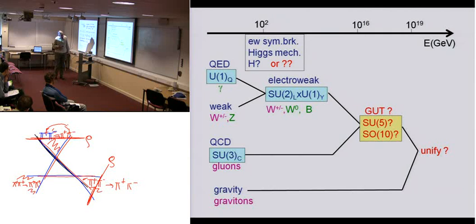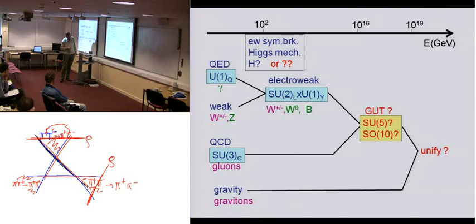But they all have the same kind of structure. They all have this structure. So it's suggestive that at some energy, all these couplings go together, and we've got some grand unified theory that combines these groups together. And we could count the minimum group it could be as SU5.